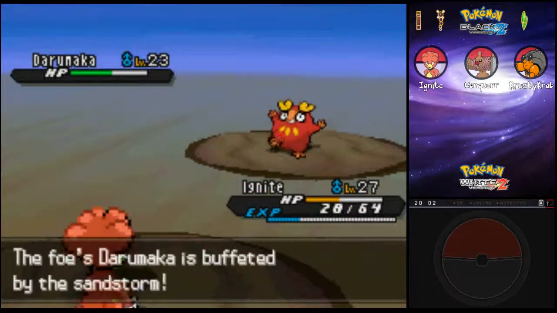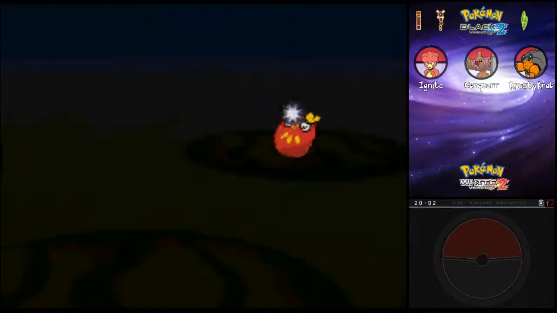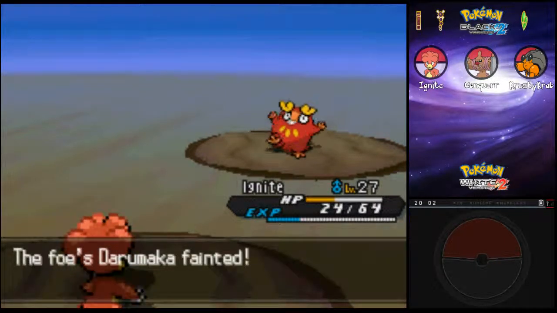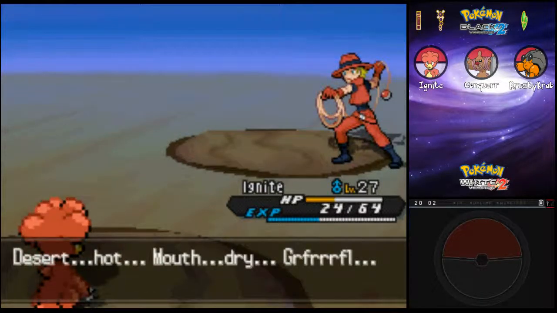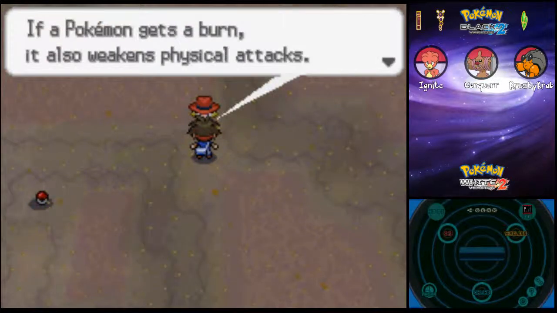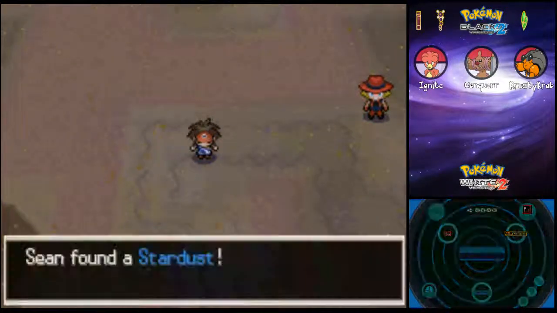Ow! That hurt a lot. That hustle, man. Oh, there we go. That's fine. I'm not losing you, Ignite. There's a hot mouth, dry. Not going to try that last noise. Be careful of burns. Thank you very much. If a Pokemon gets a burn, it also weakens physical attacks. Not to my Conkeldurr, it doesn't. This works quite well. I guess it could.